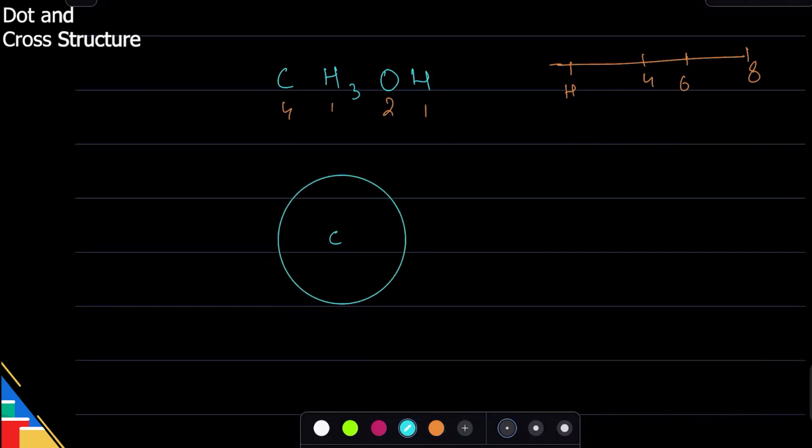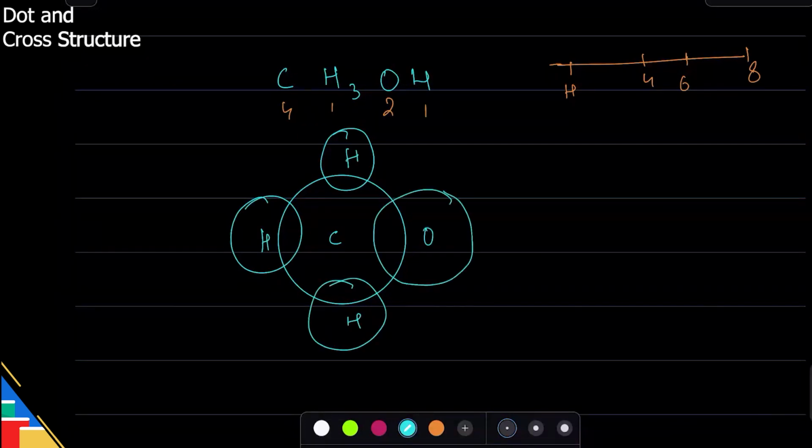And H3 मतलब 3 हाइड्रोजन इसके साथ हैं. So 1, 2, 3. O, so O यहाँ पे आ गया. And then H, because H को उसके साथ bond बनानी. Now let's start with carbon. Always start with the outer bond electrons first. So carbon और hydrogen को एक एक share करना है. So एक इन्होंने कर लिया, एक इन्होंने कर लिया, एक इन्होंने कर लिया, एक इन्होंने कर लिया. 4 bonds उसकी बन गई. And then oxygen needs to share one with this hydrogen. तो एक एक bond pair तो सबने बनाना ही बनाना है, otherwise तो bond ही नहीं होगी.